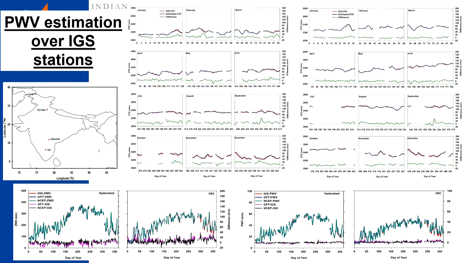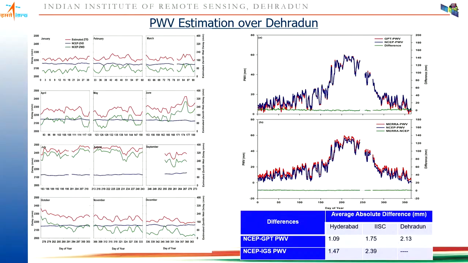2019, this exercise was there, and so the same process we have applied over Dehradun. At the Dehradun CORDS, we have one static receiver, which we have established here. Using the data collected for 2019, and using the NCEP data, we have estimated ZSD, and then we subtracted, and then we estimated this precipitable water vapor for the year 2019.